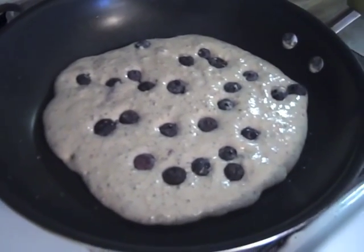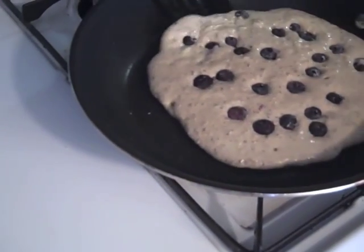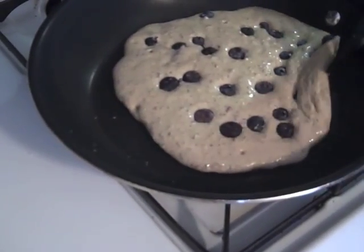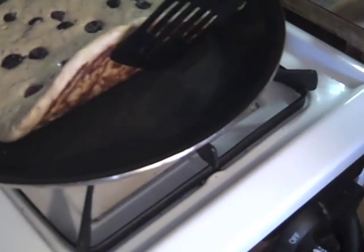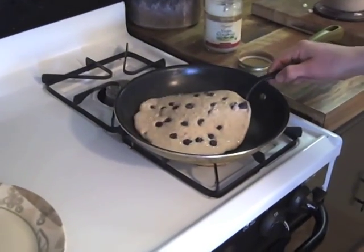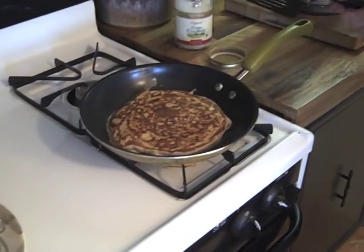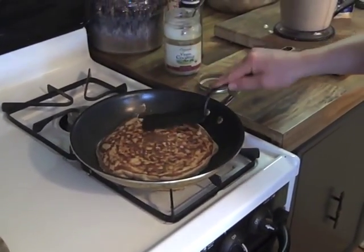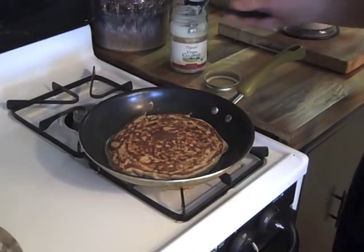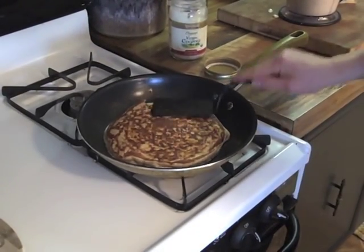It's a slow cooking pancake. Don't be afraid to check the bottom sometimes. Ooh, that's getting firm pretty good there. See that? Look at that. Ooh, that looks good. Can I flip it without making a mess? Let's see here. Boy, this spatula's flippy. Oh, look at that. Wow. Nice. Now, doesn't that look yummy? And it's thick. The sucker is thick.